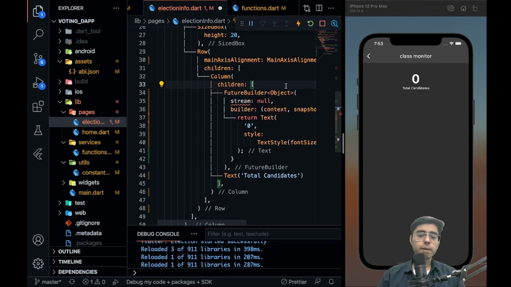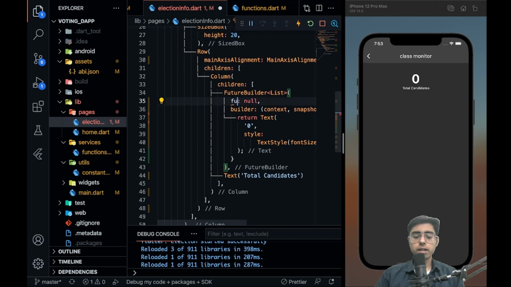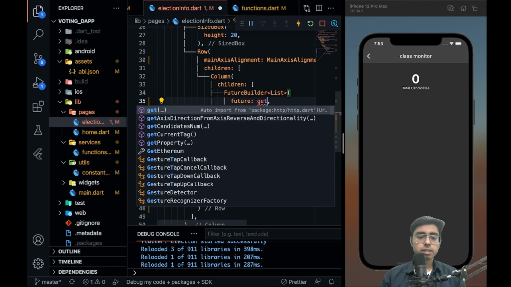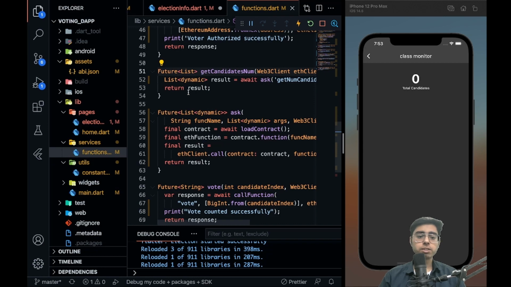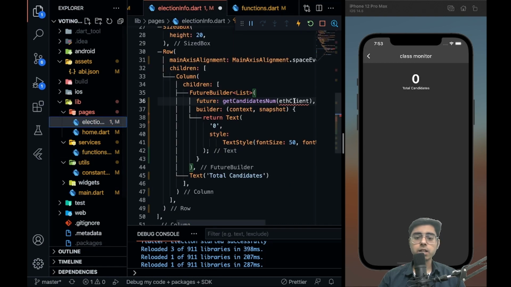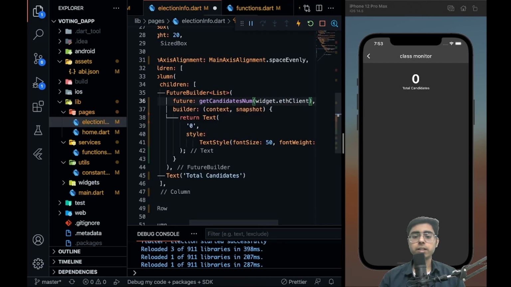And I'm also going to give you one very simple task at the end of this video, that you need to do. The future will be nothing but my get candidates number, this one. This function we have already coded in our functions, and it is going to return me a list. And the Ethereum client will be nothing but widget.ethereumClient, that we are taking from home.dart.